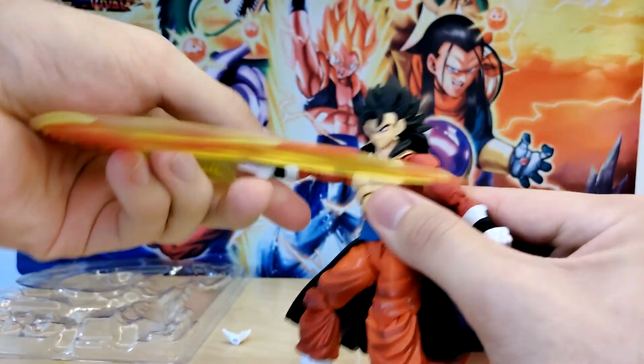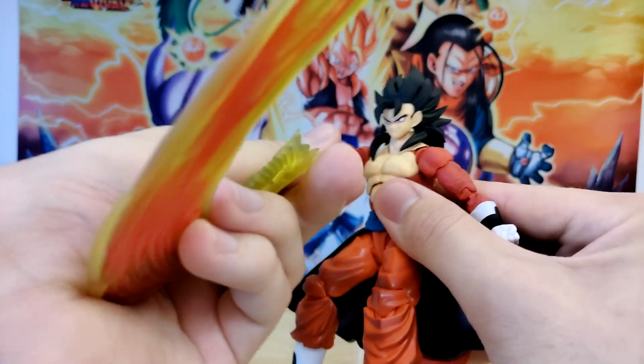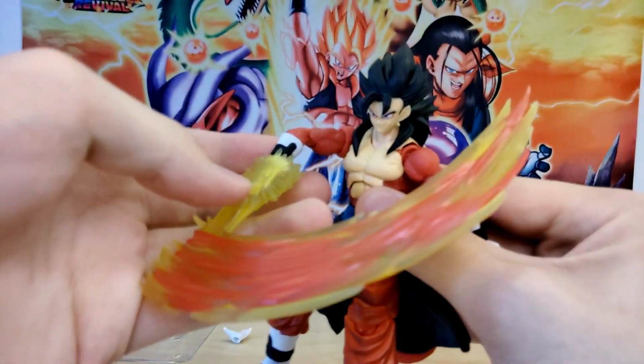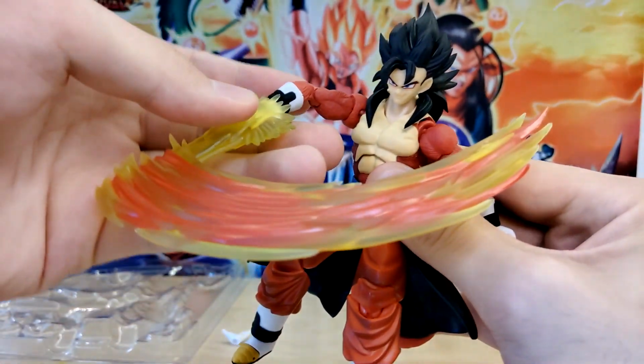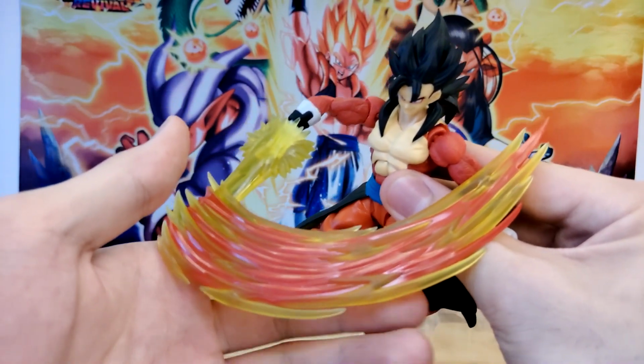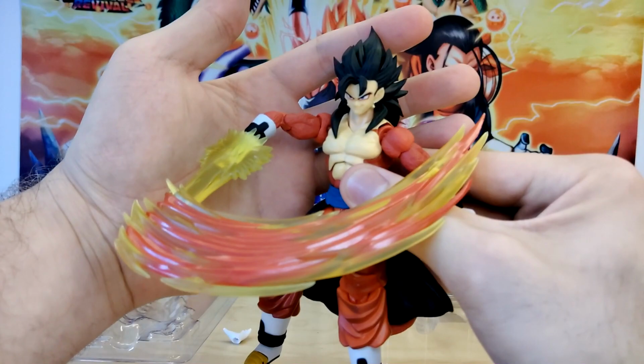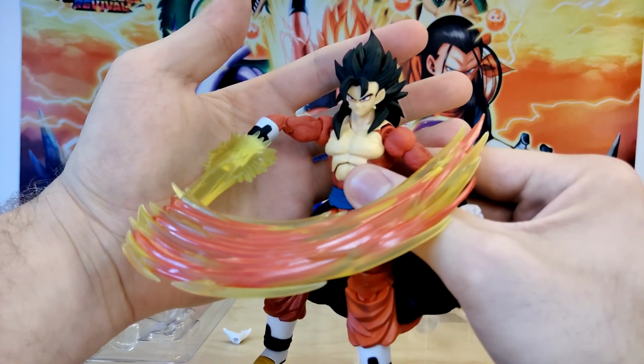It's just like, bro, how do I display this? How do I make this work? I don't know. It looks really cool though. Like I said, I definitely am glad that it's a part of the package for sure. So that is it for, I believe, all the accessories and the articulation. Wow, this is such a cool figure, bro.